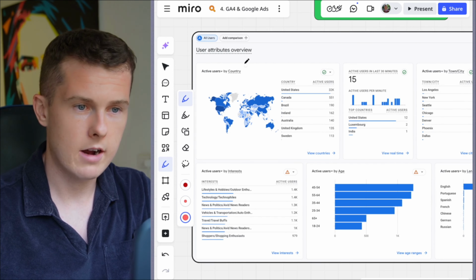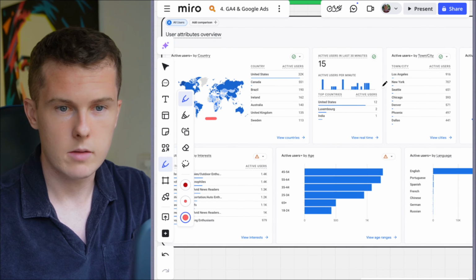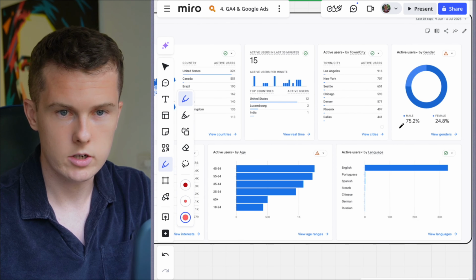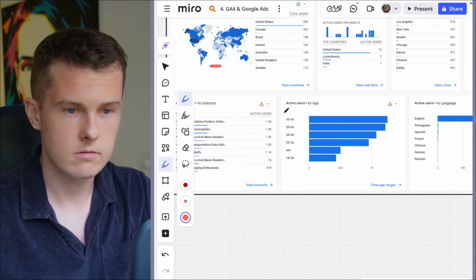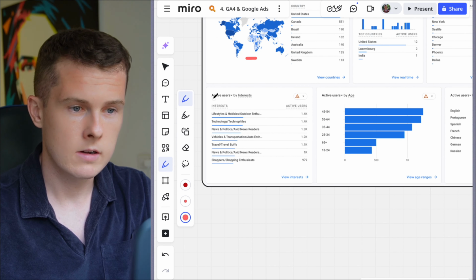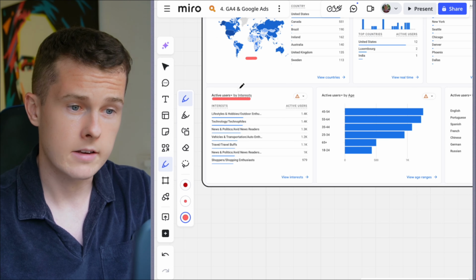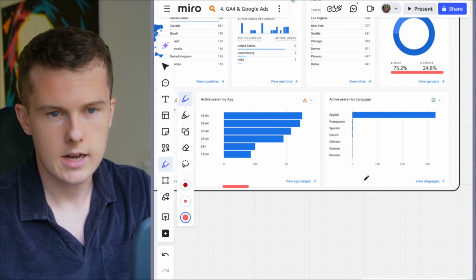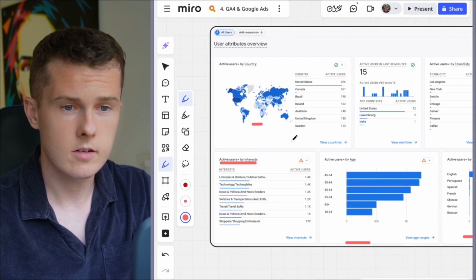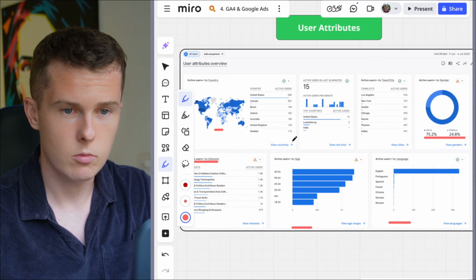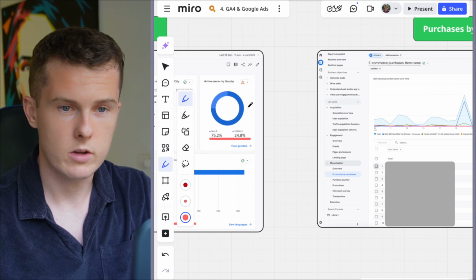So you've got user attributes reports. You can see people by country. You can see your active users in the last 15 minutes by town, by country. Gender split is obviously very useful to see. Again, a lot of this stuff you can see in your CMS, but it's still useful. And then your active users by interest. These are Google Analytics tagged interest, and then age, and again, language. So a lot of basic information here, but it's still quite useful to have. I think it's a very user-friendly report. You can see in an instant a lot of key information about your typical customers, what they're looking like.